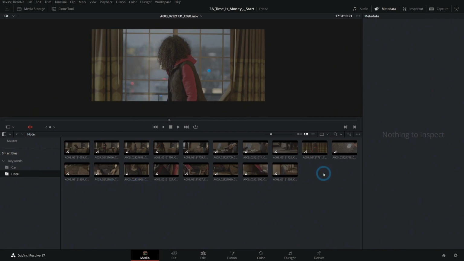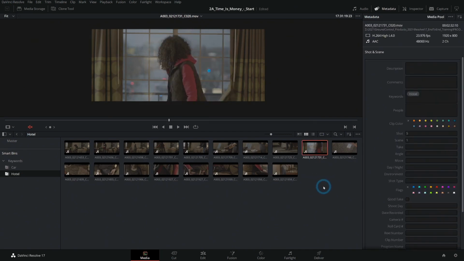And again, this is something that for every project might not be practical. It might not be necessary. If you're working on a really short project with only a couple scenes, you might not need to do all this. You can probably just put it together visually, which honestly is what I do most of the time. But I know there are some of us that like to be really organized and like to get crazy with metadata, and this is how you do it. And actually for this project, because of the way that we're going to sync audio, this is going to come in very, very helpful. And we're going to get into that in the next lesson.